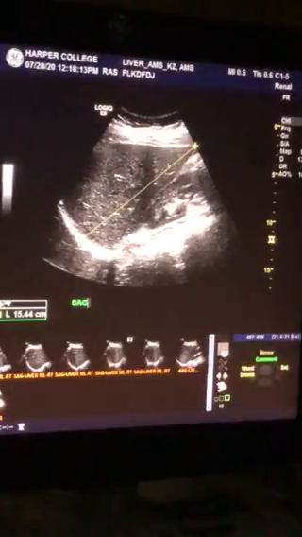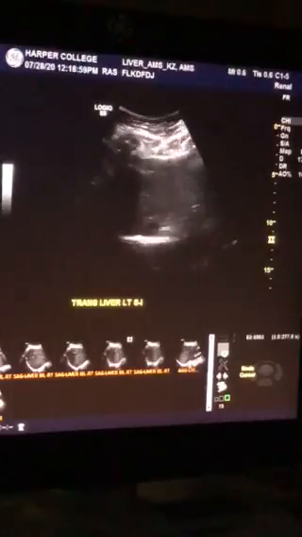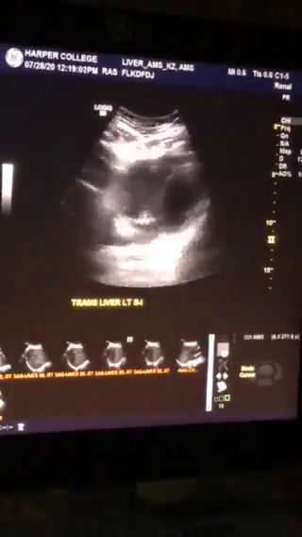So next I'm going to do a sweep through the liver in trans, and I'm going to start again in the left lobe. We're going to do superior to inferior. And when you're ready, deep breath in.